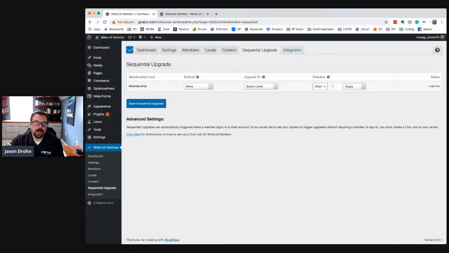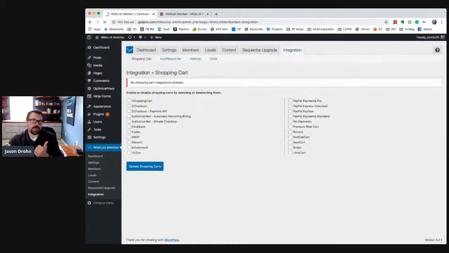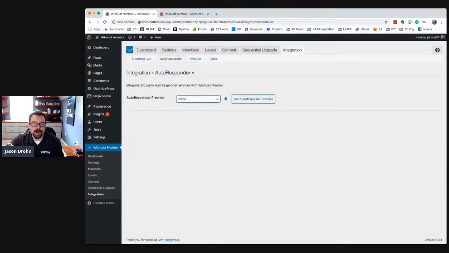So underneath integration, you can integrate with any shop. Well, not any, but a lot of shopping carts. One shopping cart we generally use is Stripe. There's SamCart, there's UltraCart, PayPal. There's autoresponder integrations here. So we have ActiveCampaign, Aweber, Infusionsoft. There's webinar integrations too. So basically, payment comes in, membership gets unlocked, and then we add this person to the buyer's list over in Aweber or over in ActiveCampaign, wherever it ends up being. So that is how you would set that up.